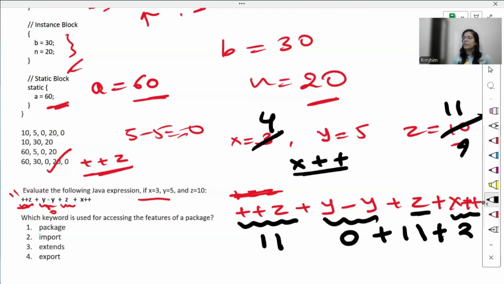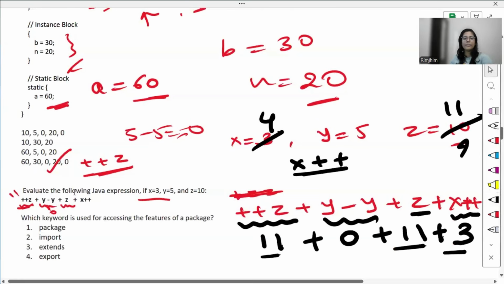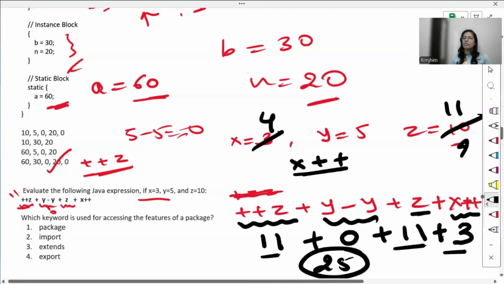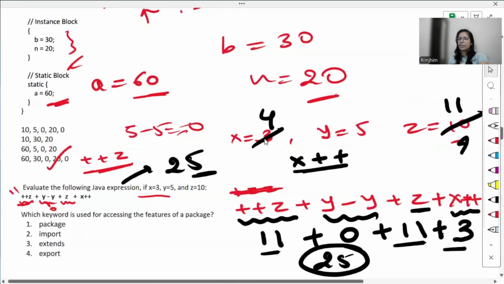So here 3 will be used. Now let's solve this. So 11 plus 3, that means 11 plus 11, that is, here you can say this is going to be 25. So the correct answer for this one is 25. You will have 4 options. So the answer is 25. Now let's see another question.